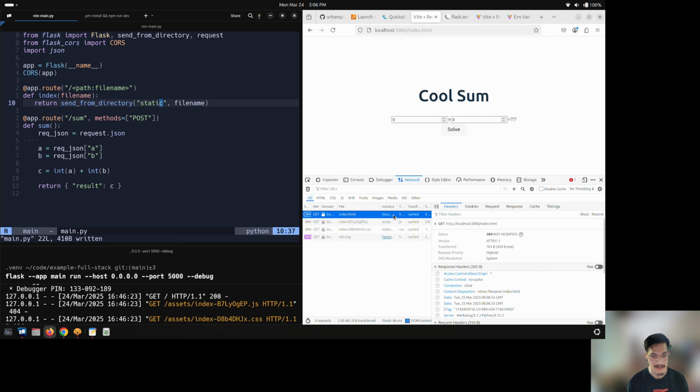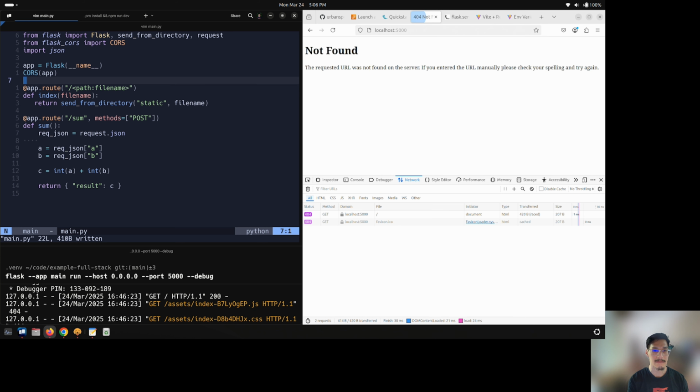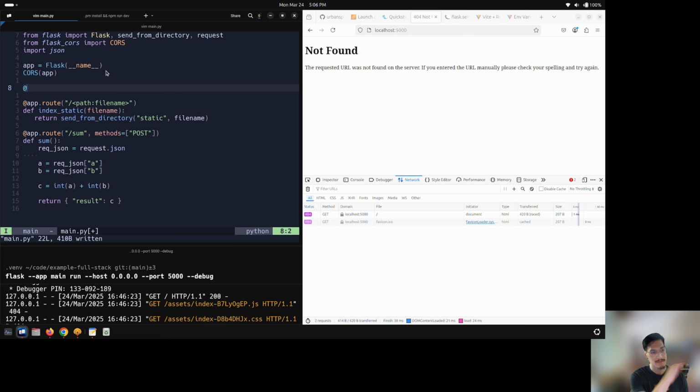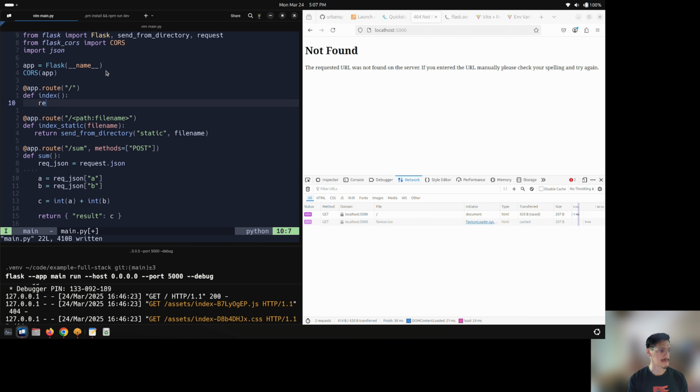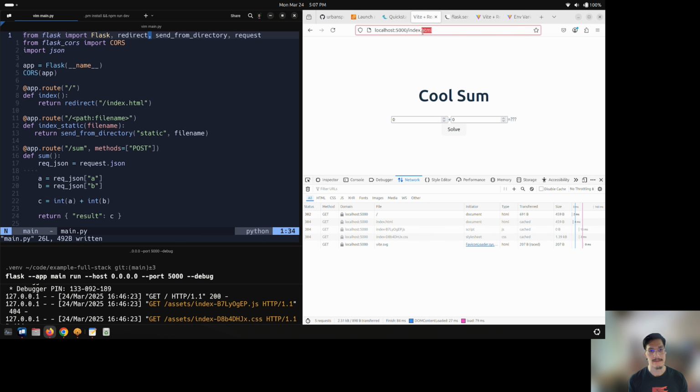However, it's not exactly the effect I want. I want the root path to work. So if I did something like this, I want it to actually work. So I'm going to say index static here. And then I'm going to define another route that will just redirect. So app.route, just the index like that. And then def index, I'm going to do a return. I think it's just redirect, right? index.html. Let's see if that works. Otherwise, I have another method to do this. So redirect. Okay, so if I did that, okay, cool. It then redirects to index.html.